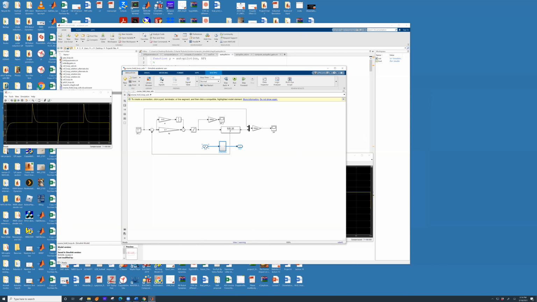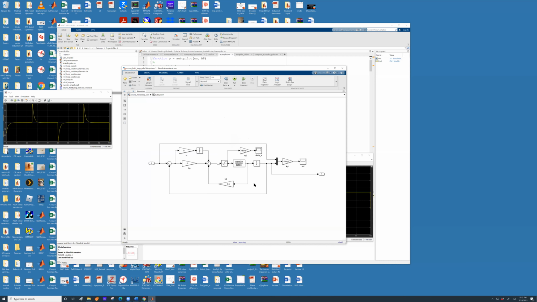And what I will do in this subsystem, once the subsystem is pasted, is remove input and output, and attach input from here and output from here. So now what has happened is your roll subsystem. If you double click, this is your roll subsystem.